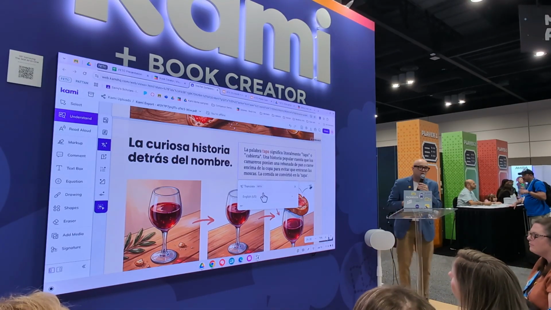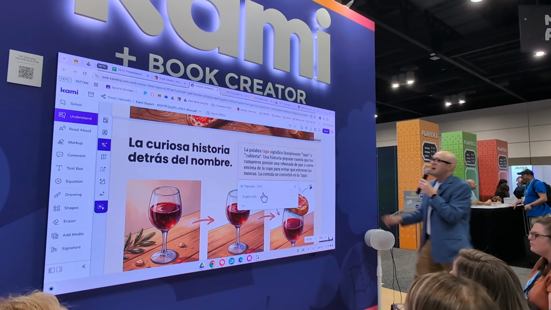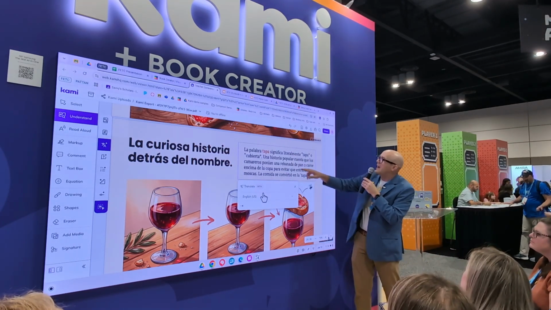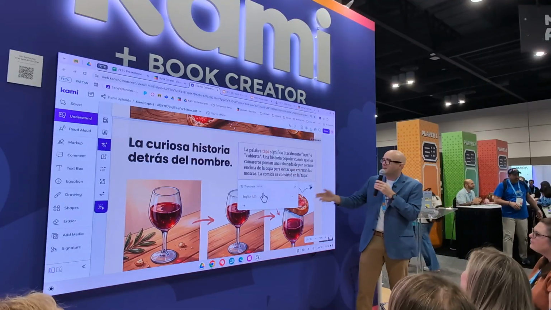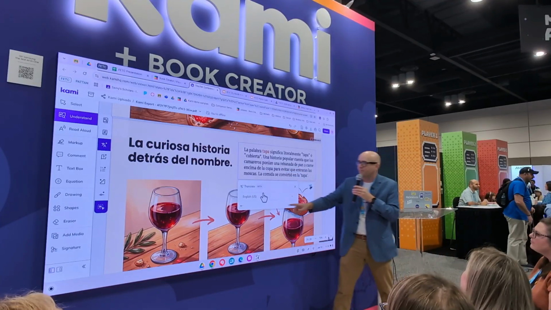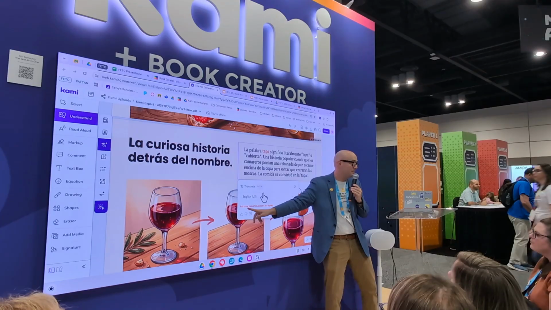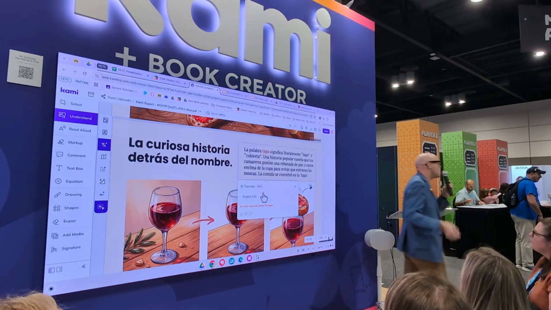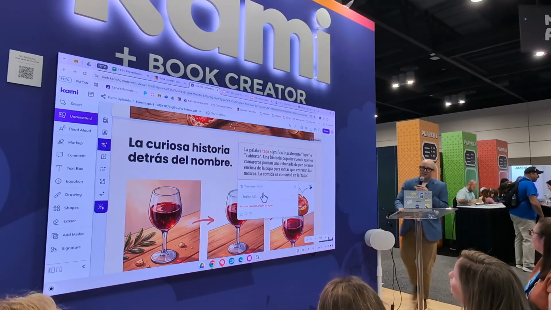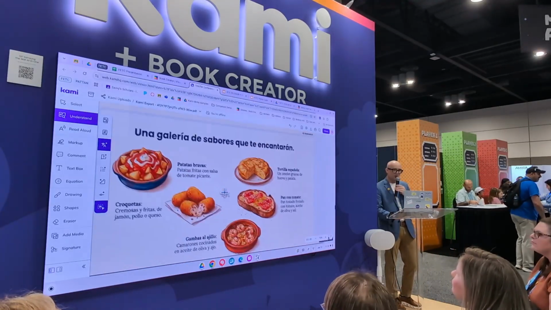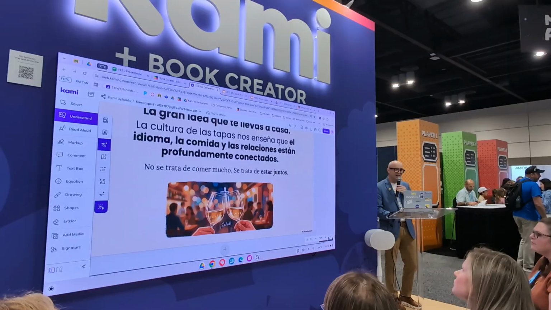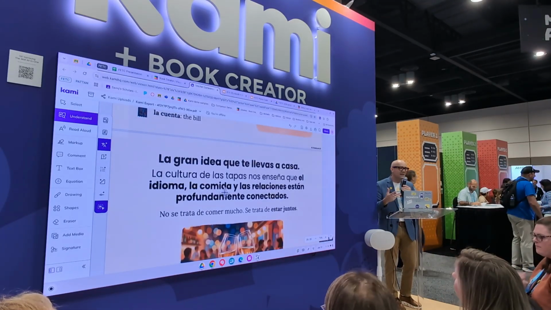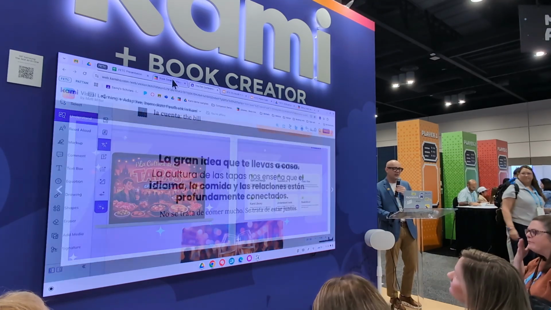And then once it's done the translation, of course, they can go back through and word for word, they can go and check and see, oh yeah, what's a rebanada? I don't know what that means. And then they come down here to the translation. Once it gets done thinking, it's going to tell you, oh, a rebanada is like a slice. Oh, okay, that makes sense. So they can actually learn some things out of that too, which is good. We come all the way down to the end, and so now we've had this nice sort of multimedia lesson that we can do.